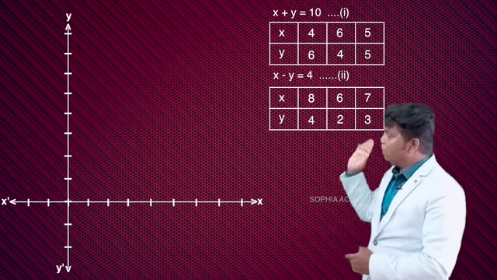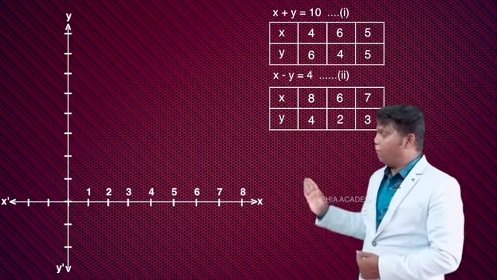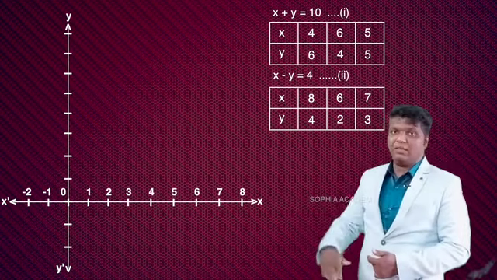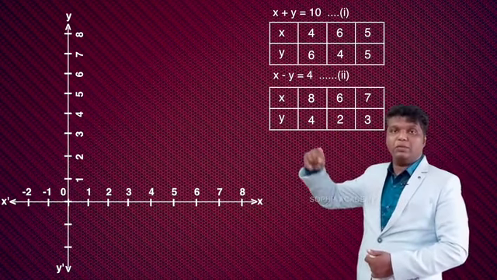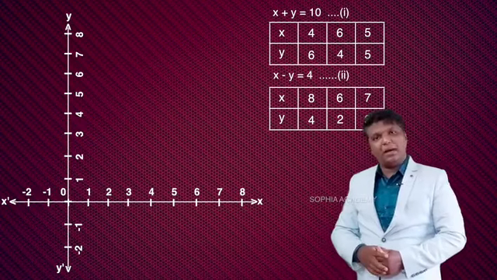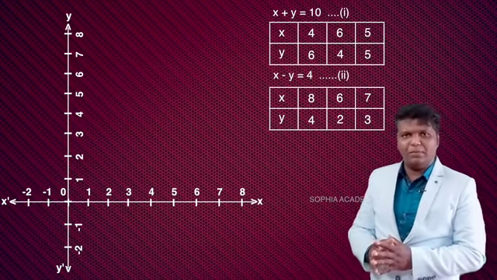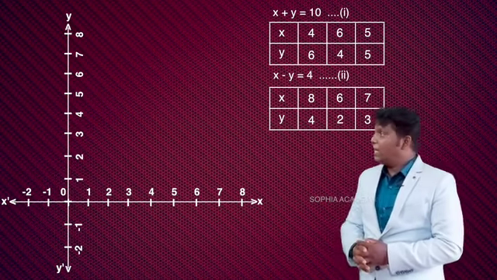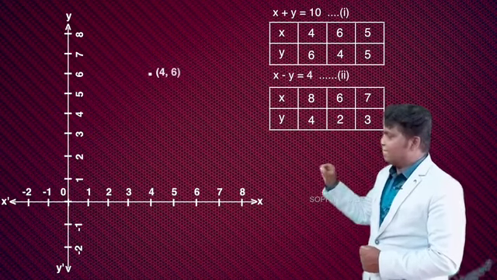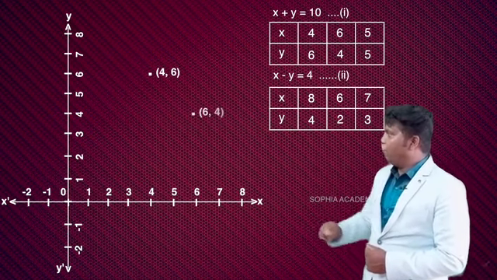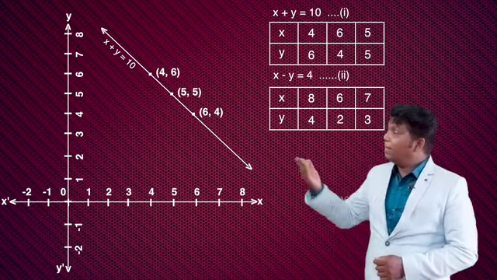So in the x axis also and in the y axis also, you can take the values of 1, 2, 3, 4 for each unit, -1, -2 on the left hand side. On the y axis towards the top, positive numbers 1, 2, 3, 4, towards the down, negative numbers -1, -2, -3, -4, like that, because every number is between that range only. So that's so easy. Now taking the first 2 points of the first column, plot them. 4, 6, you have to plot them. Then 6, 4, then 5, 5. Then draw the first line, and then draw the second line.